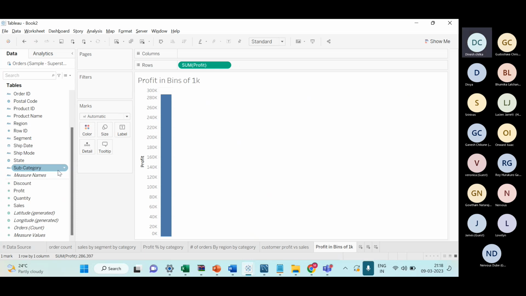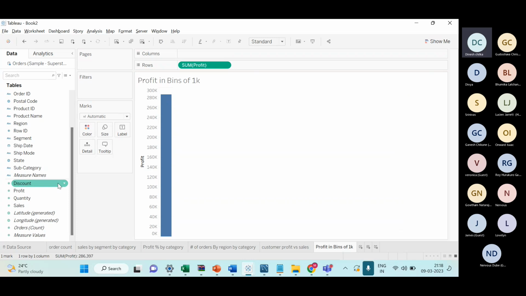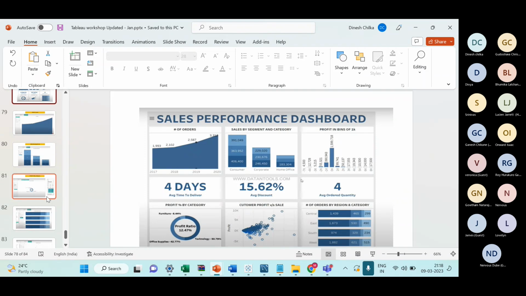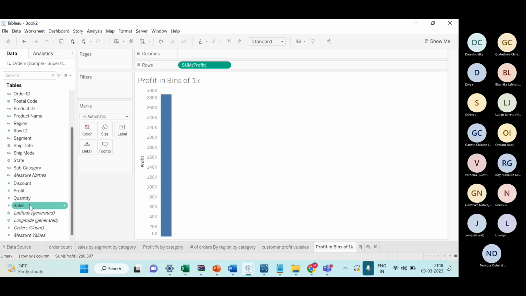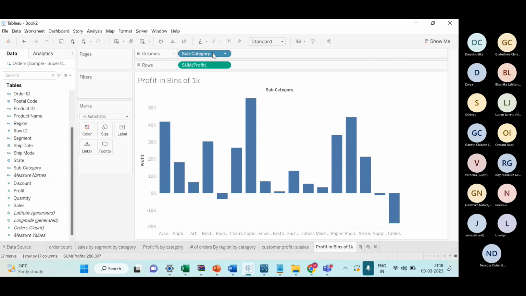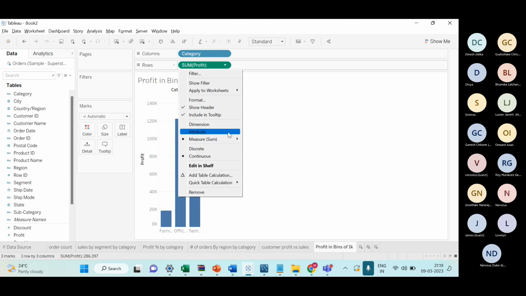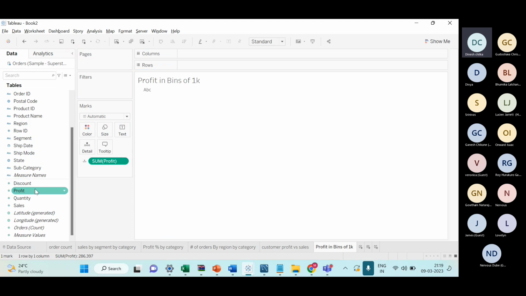Just one second. I have to create the profit into bins before that, which I missed.